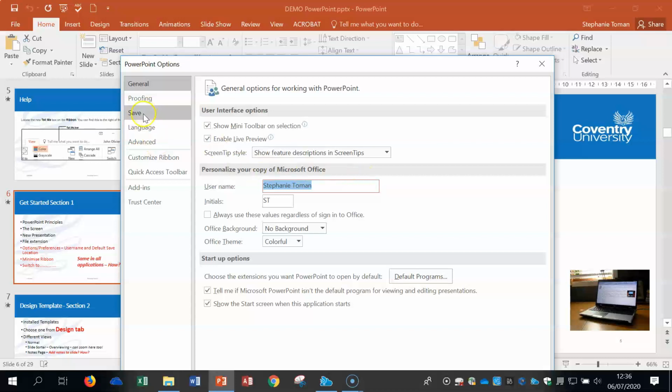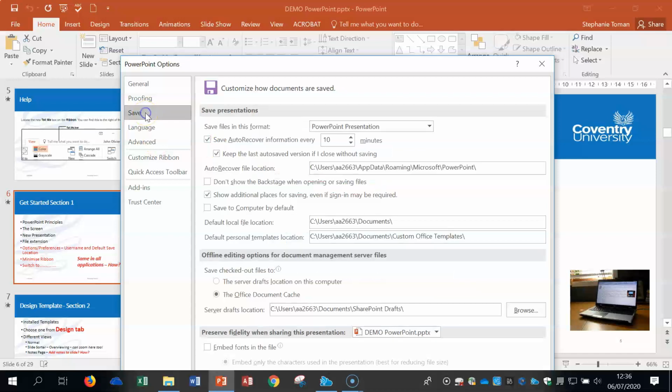If you were asked to change the default file location, on the Save option coming down underneath Proofing, you'll see it's here. There's your default local file location. You may be asked to change that in some way, so you'd overtype something in it. Avoid deleting the whole thing and typing everything in, because people tend to make spelling mistakes and that could get it wrong. This is where your files will be automatically saved to.